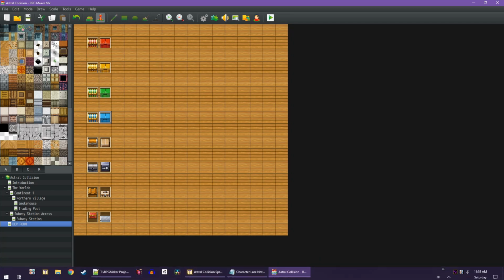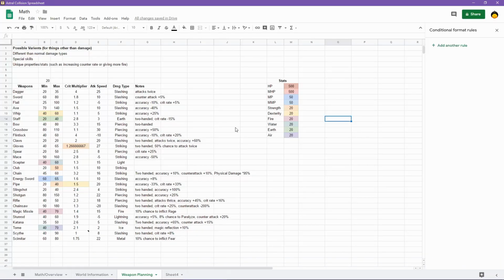I'll probably put other stuff in there, but right now my main desire to accomplish today is to figure out what I'm doing with this spreadsheet. I don't need conditional formatting rules up right now. Okay, so let's go over what I'm wanting to do, because one of the things I've been thinking about some is how I want to handle equipment. Let me talk a little bit about this.